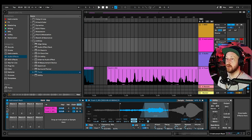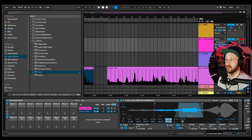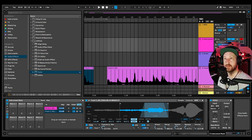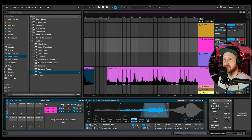And in Ableton 11, you can have as little as one knob up to 16 of these, which is useful. I've been sticking with 8 for this pack specifically, but in another pack, I think I did 10, just because there were some other settings I wanted to grab.